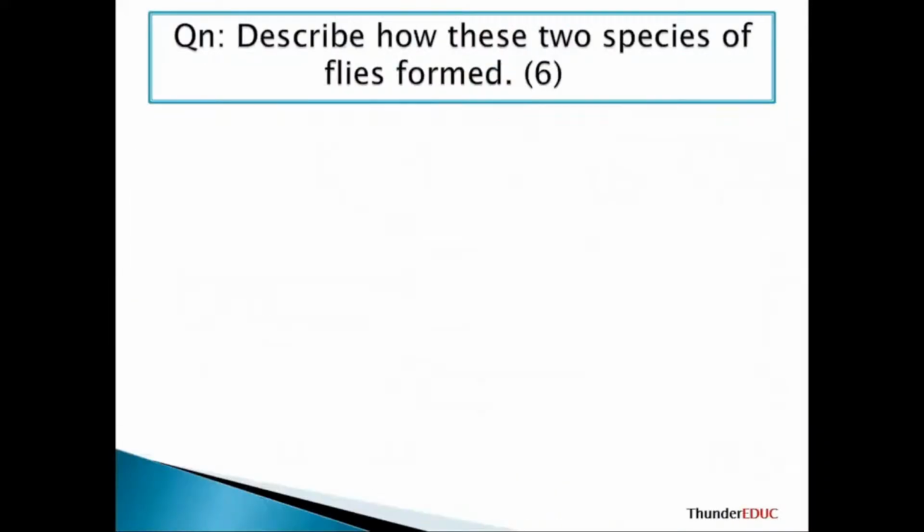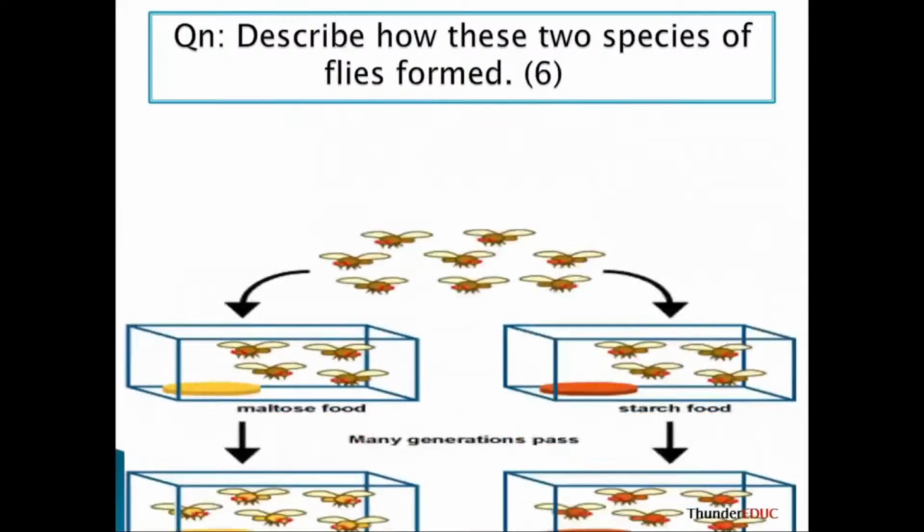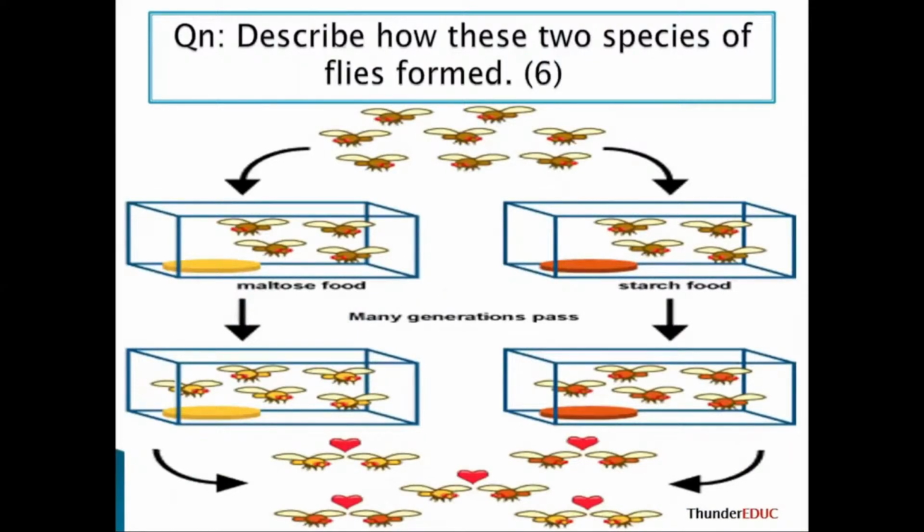Describe how these two species of the flies were formed. So now they have brought an example of flies. How did they form? If you look at these flies, as if they're in the lab, they are being separated by the what? Box. At first, it was one population, as we told you. Now the population is separated by the box, the geographical barrier. The barrier here is now the box. There is no gene flow. You see that they are still the same kind of species. So there is no gene flow between them. These ones cannot come here and interbreed with this.